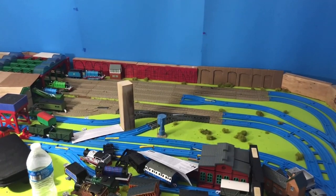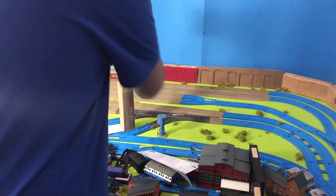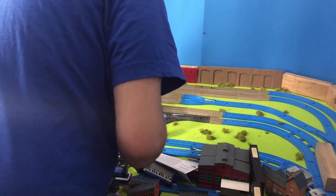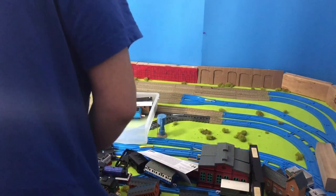So quite literally, it's just as simple as this. What you have to do is organize your moves. So remember what engines you have and where you're supposed to get them. Now, I've got my Steam Team drawer here, which currently is missing engines 1 through 5.